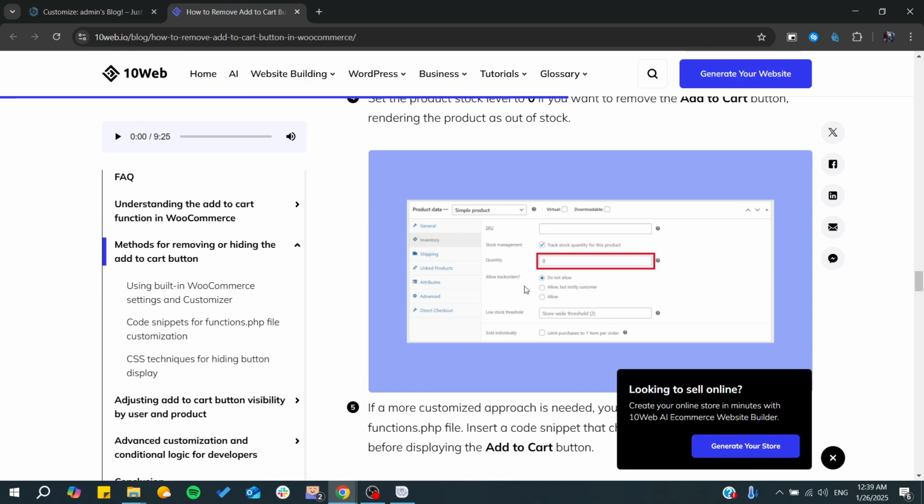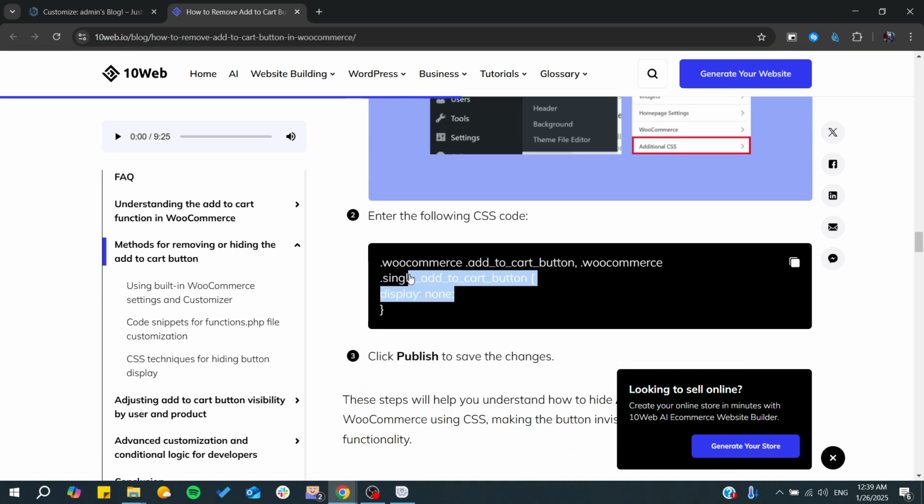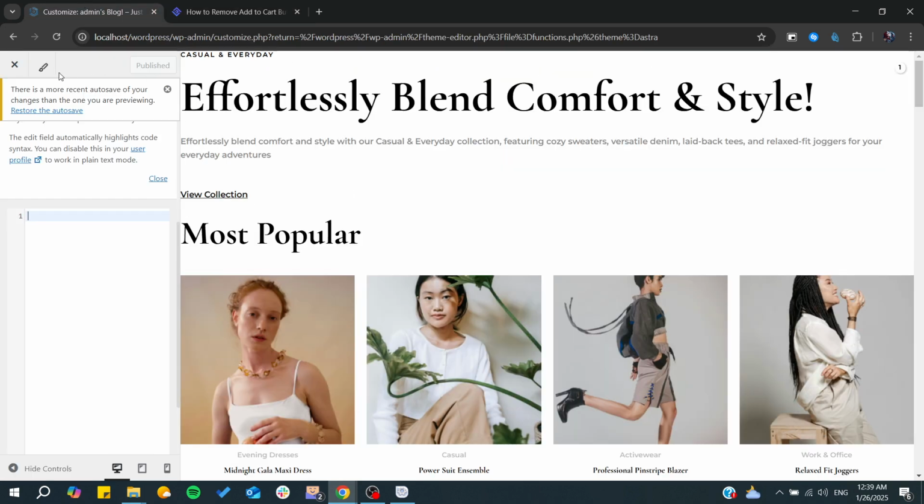So basically we need just to add some snippets, and basically it would be this one. So for the add to cart button, you will need just to have the display as none, and you will have your display or add to cart button that will vanish.